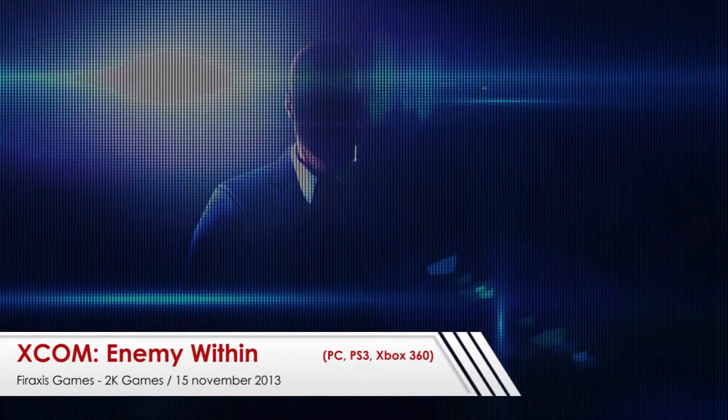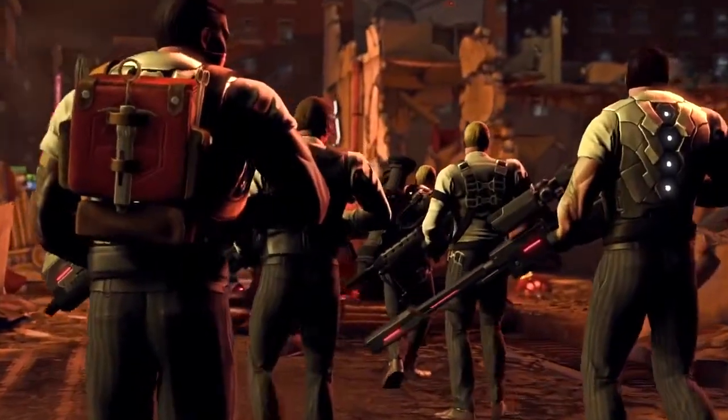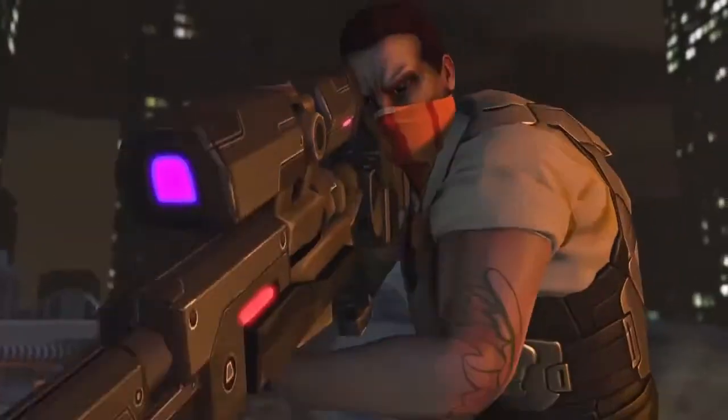Hello, Commander. A new enemy now threatens the future of mankind. Intelligence sources indicate a rogue organization with a separate, misguided agenda is undermining XCOM field operations.